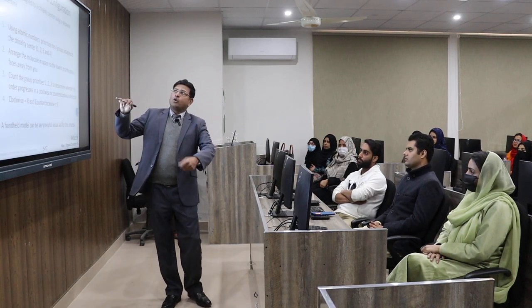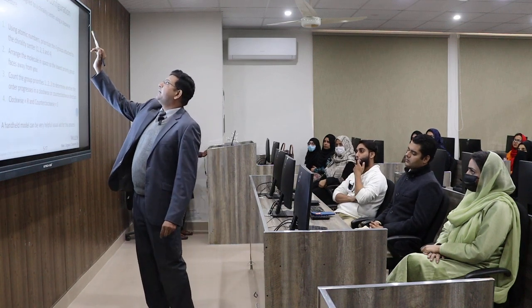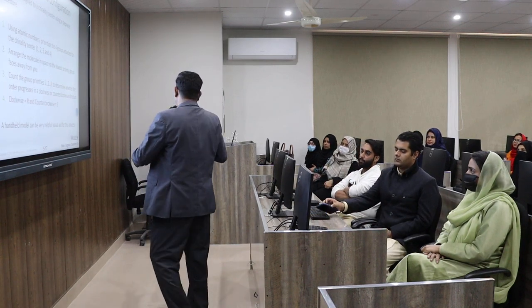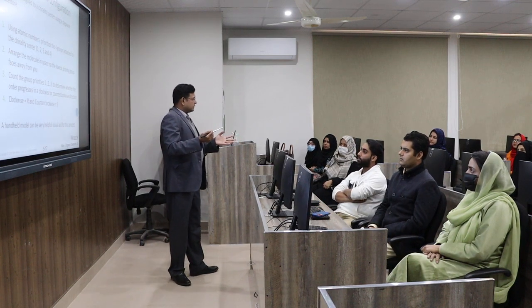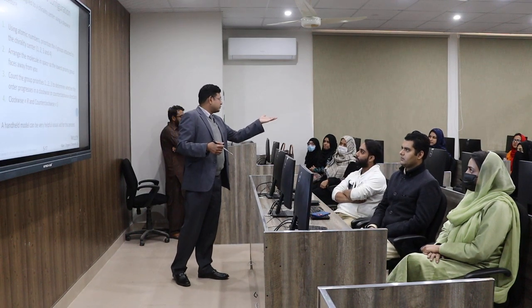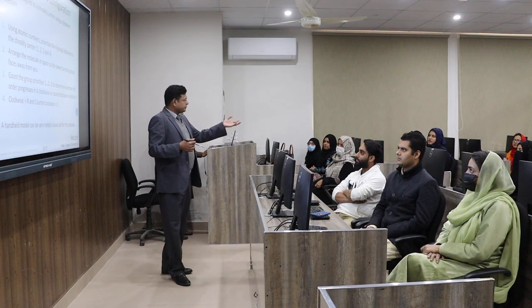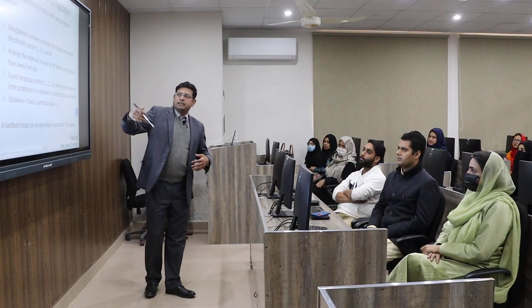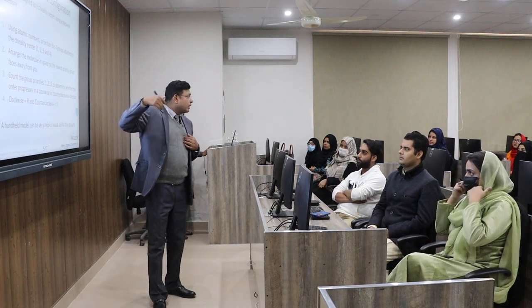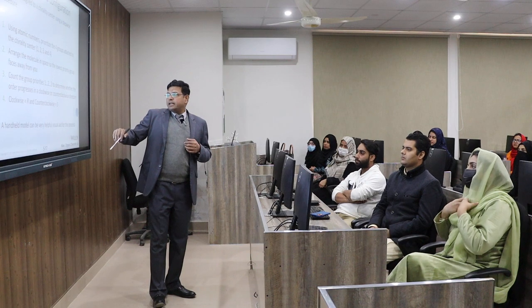So there is a nomenclature designating R and S configuration. We have already discussed the CIP rules, 6 rules. What is the first rule? Give priority to the atom which has a higher atomic number. Next, you can apply the 6 rules. We already studied this in the previous lecture.